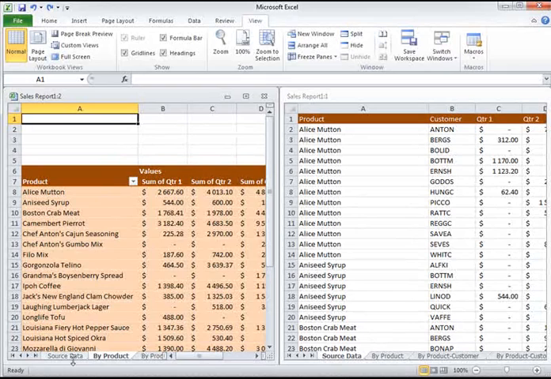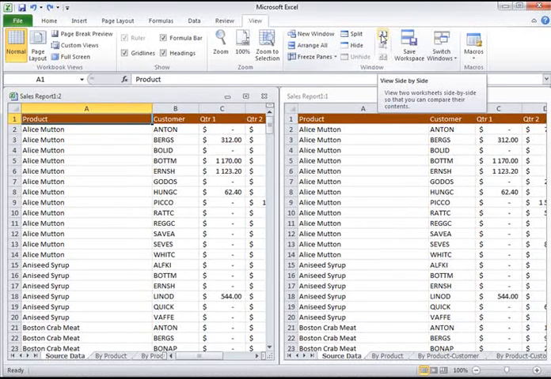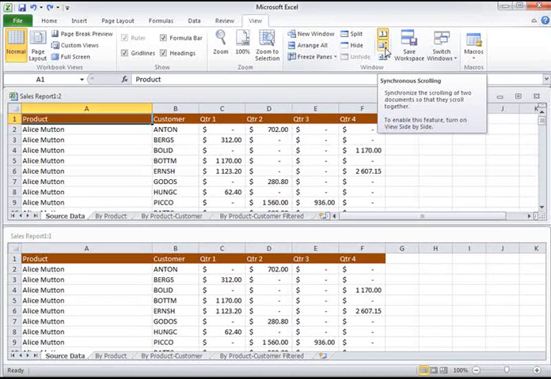Another very useful function is if I have the 2 of them open, I can say, okay, synchronize scrolling. View 2 worksheets side by side so that you can compare them. Okay, and now you can see this button that was also on: Synchronize Scrolling. Now they can scroll together.